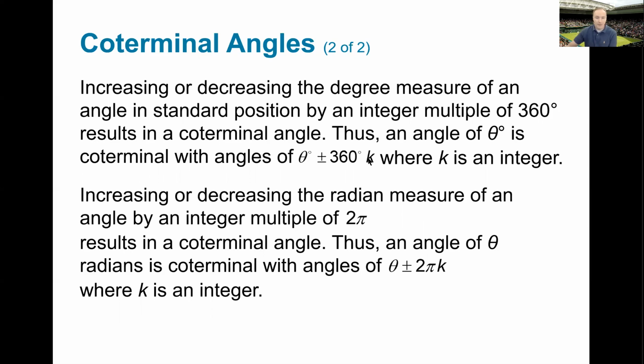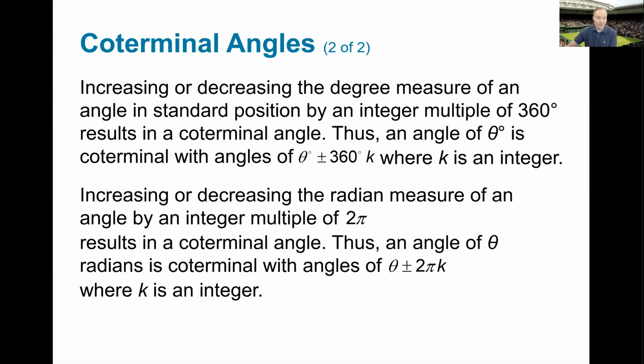So if I'm talking about an angle of, let's say, 120 degrees, well, 480 degrees is coterminal. Why? Because it's 360 more. I could add 360 again and get to 780. I know that that's coterminal to 120 because it's just 360 plus 360 plus that angle.